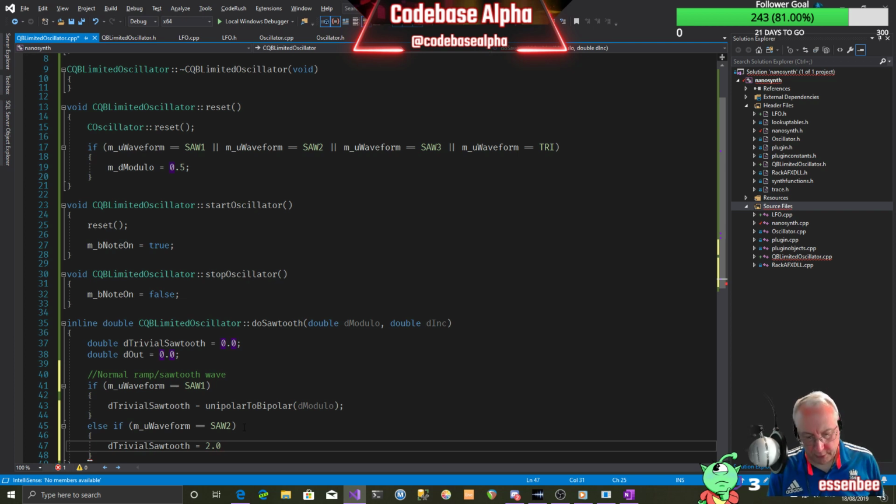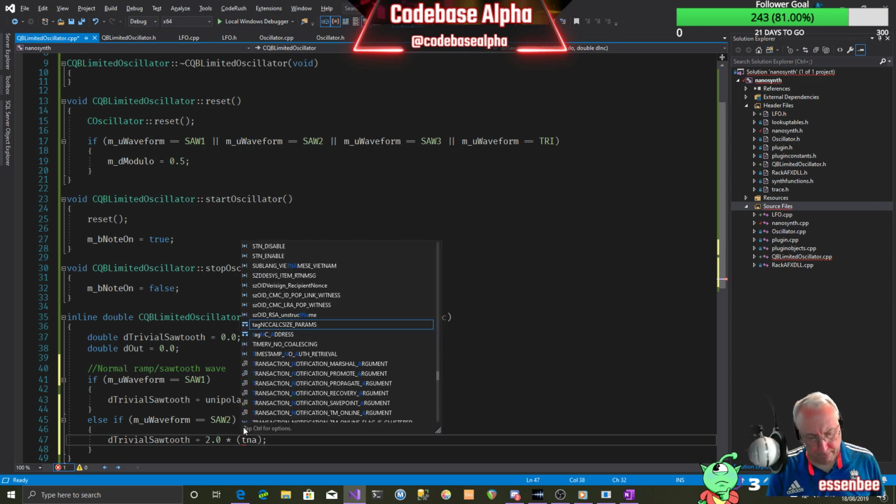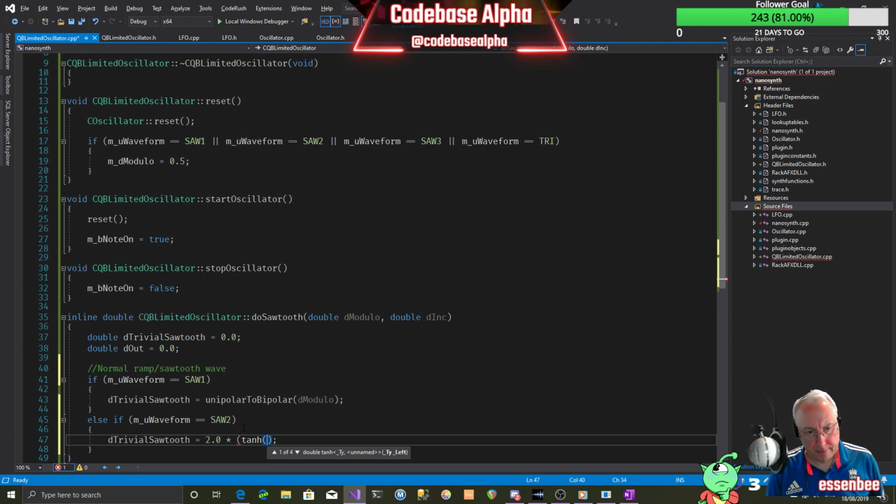So I'm just looking at my notes for this. 2.0 multiplied by. So we need hyperbolic tan H. And we're going to take into tan H. We're going to take.